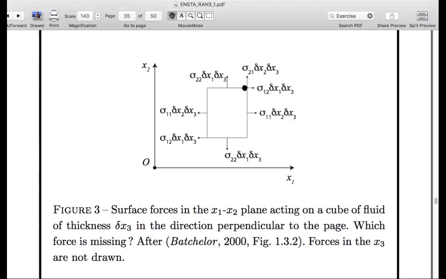And now I can talk about another force. I could talk about two other forces, but one will be in the z direction. So let's not deal with that one. The other one will be in the x1 direction, right? We've dealt with the force in the x2 direction. There it is. But there's a force on this surface in the x1 direction. So that's sigma 1 2, first index to indicate the force is in the 1 direction, second index 2, because it's this surface with normal in the x2 direction. Now we have to multiply that by the area, right, to get the total force. But it's the same surface as we just dealt with. So it's this surface here. It's delta x1 times delta x3. So that's that little force there.